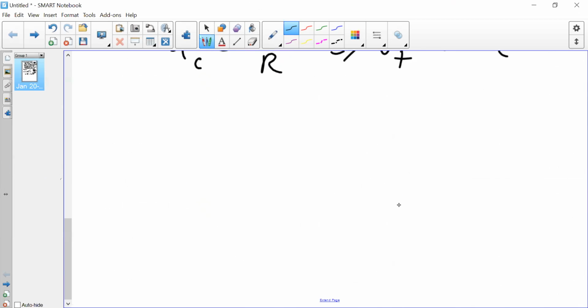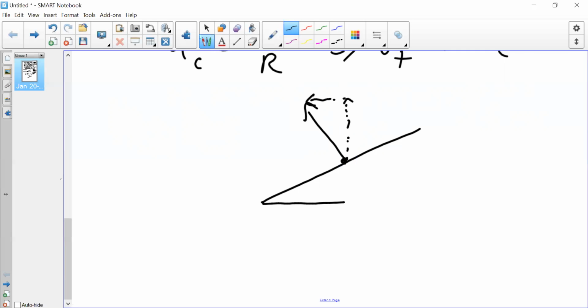Okay, let's do that. So this guy is here. It's tilted. So we have a normal force that is perpendicular. And all vectors at angles have these two parts. Okay, so this is theta. This is the same thing, that's theta. And then we do that.